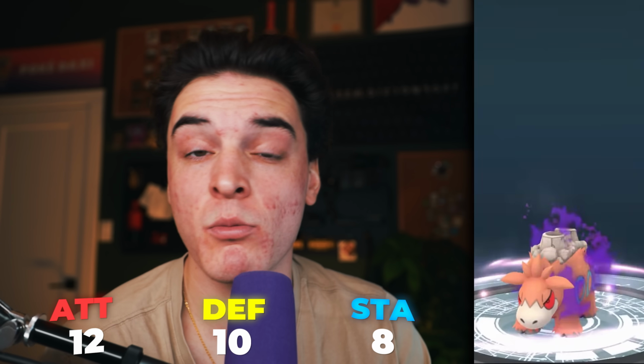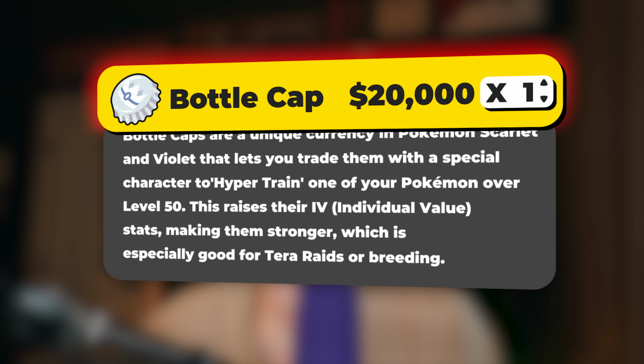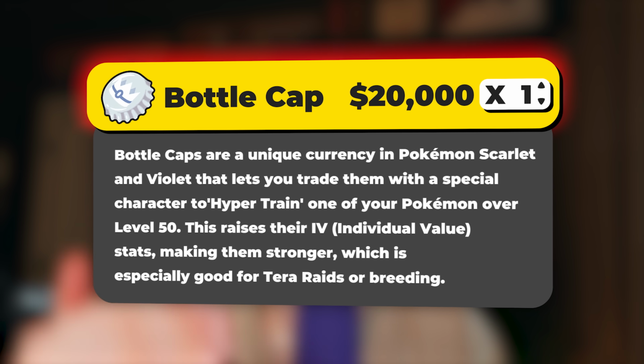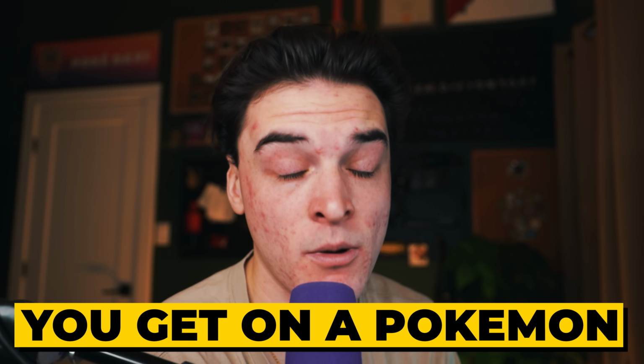However, if you do have a Shadow Pokemon, you can purify, which will add 2 points to all of their IVs. Also, in the main series games, there's an item called the Bottle Caps, which, if Niantic ever does bring them in Pokemon Go, might give us the chance to actually buff IVs on our already existing Pokemon. But for now, your IVs you get on a Pokemon, you're stuck with.